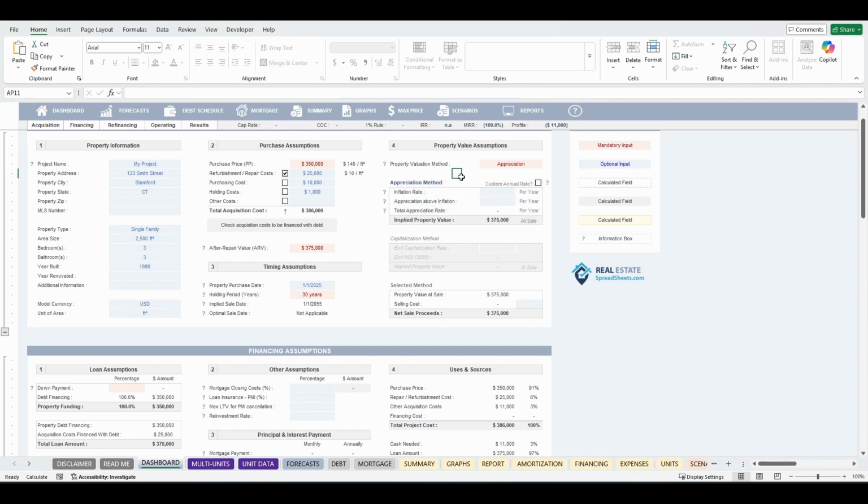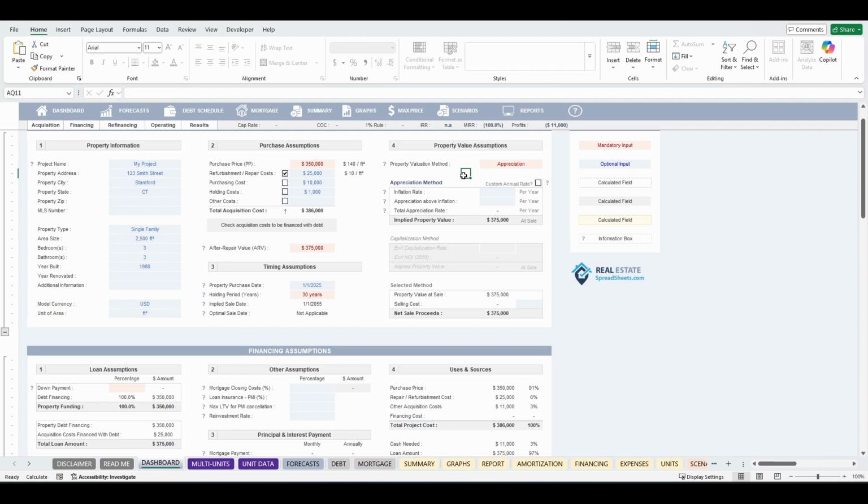The spreadsheet lets you distinguish between inflation rate and any appreciation above inflation. For instance, if you're in a hot market where real estate prices have increased significantly and are expected to continue rising, you might want to enter an additional growth rate on top of your inflation assumption. In more stable markets, you might want to be conservative and not assume any additional appreciation. Because the future is uncertain, you should always estimate these figures conservatively.